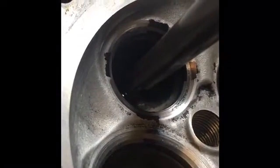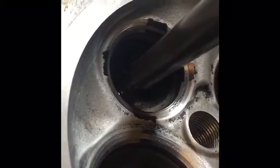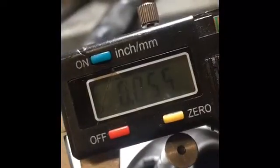Sure enough, we pull it up, and let's get a look at it here. There we go. Then you can see that all the surface is removed. We just had a little bit of a low spot in our grinding stone, which isn't bad. We know it's concentric. The rest of it's trued, so we're doing okay. So now we'll go in and measure that thickness to make sure that we are larger than 55 thousandths and smaller than 71 thousandths.